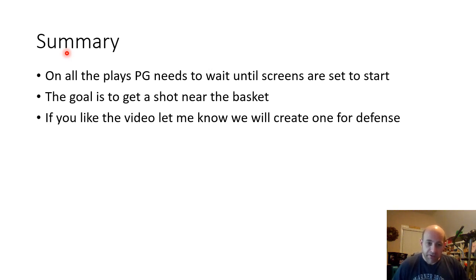The goal of all of this is to get a shot near the basket. We want to be taking shots in the lane. We want to be taking shots that are less than 10 feet. The longer shots, although I guess they're nice and exciting, are not nearly as good a chance of making as closer to the basket.